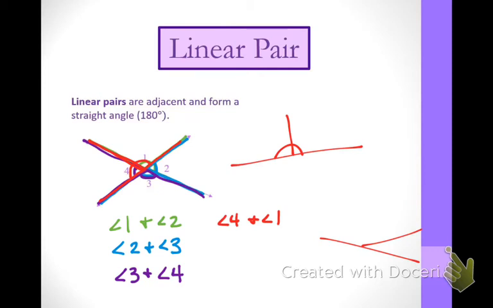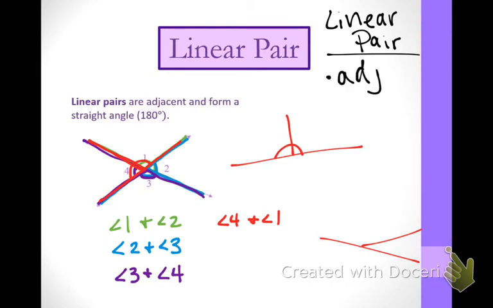Okay, so anytime that it's a linear pair, if you want to write this, I would recommend it because, again, it is on your test. Anytime that it is a linear pair, it has to be also adjacent. So anytime you write that something is a linear pair, they're adjacent, and guess what else they are? They are supplementary. That's a literal definition of a linear pair. Okay, so linear pairs, adjacent and supplementary.